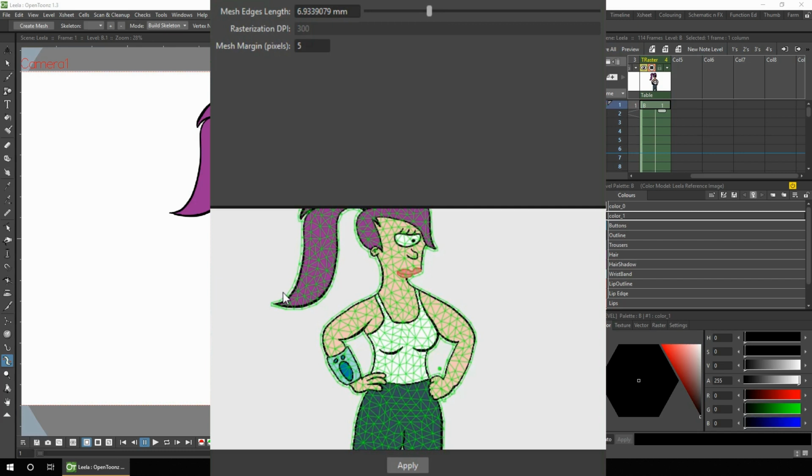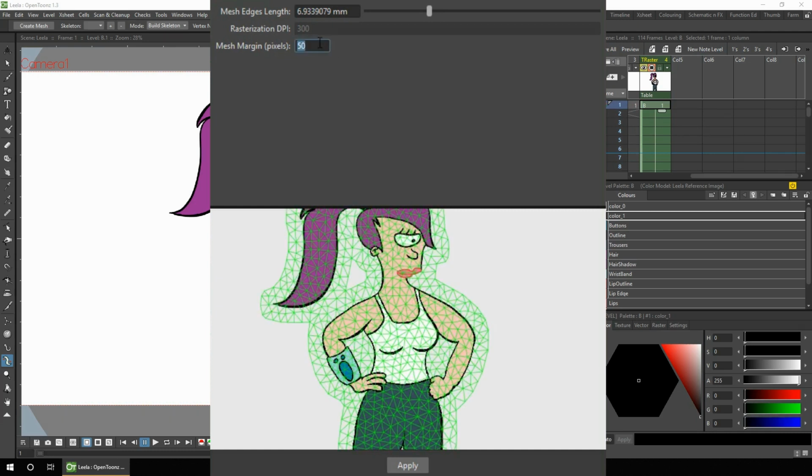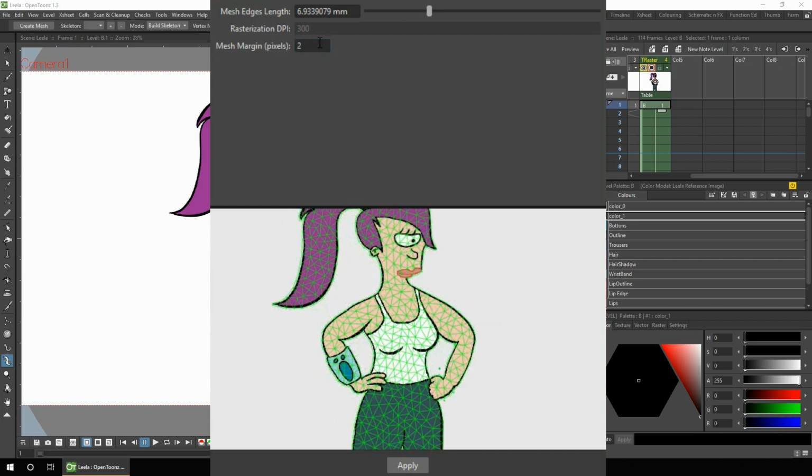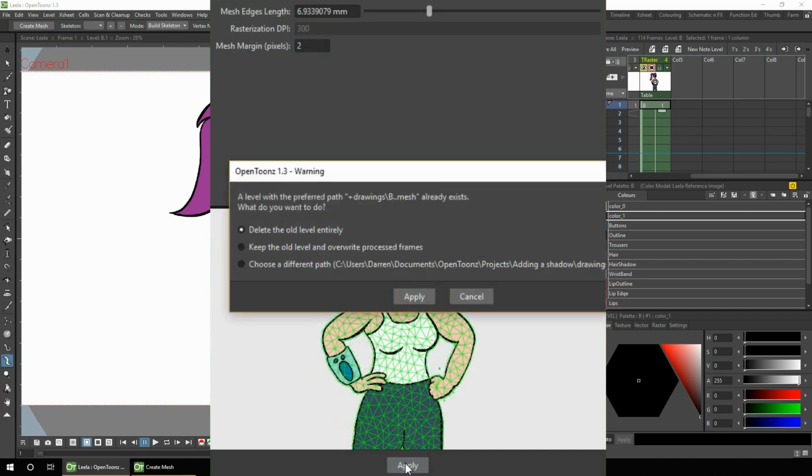You can change your mind later once you've put this together, so don't get too hung up on it straight away. So make sure the mesh margin is as small as possible, and I think 2 is the minimum, so we'll change that down to 2. And if you make it any larger, you see the mesh go outside of your character a long way. So you want this as small as you can get it. So we'll pop it down to 2 and just hit apply.